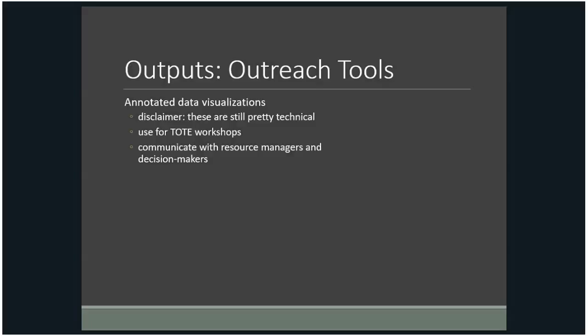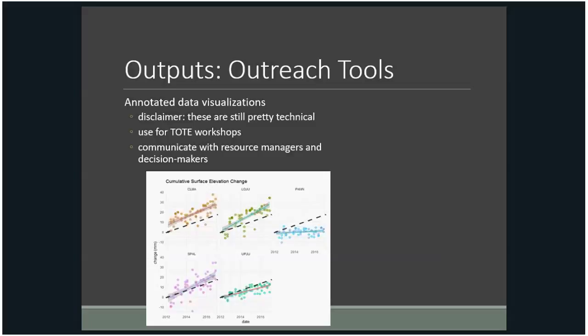The dashed gray line is our local sea level rise of 3.5 millimeters per year. If that started at 0 at the same time we started measuring our sets, what does that slope of 3.5 millimeters per year look like? And then we have the data from the various sites in different panels of the graph and a linear regression of the rate just to show what's happening and compare it. Our data has evolved a lot since then, so don't take this as the gospel truth of what's happening at our surface elevation tables, but it is one way to look at the data.